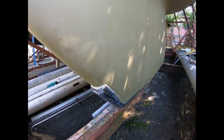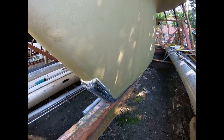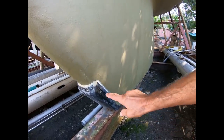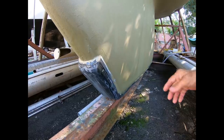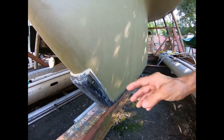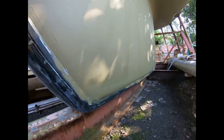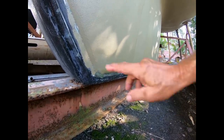While we are here I want to show you something very interesting on the bottom of this keel. The original builder became ill and had to sell the boat, so the new owner has taken over construction. What I wanted to show you is the boot on the bottom — this appears to be a conveyor belt, a nice protective heavy rubber slab on the bottom of this keel. Unfortunately the new owner doesn't know how it's adhered. It almost looks like 5200 underneath with a little bit of clear fiberglass resin over it. It's untested — this boat has never been in the water, so who knows how long it'll stay adhered.